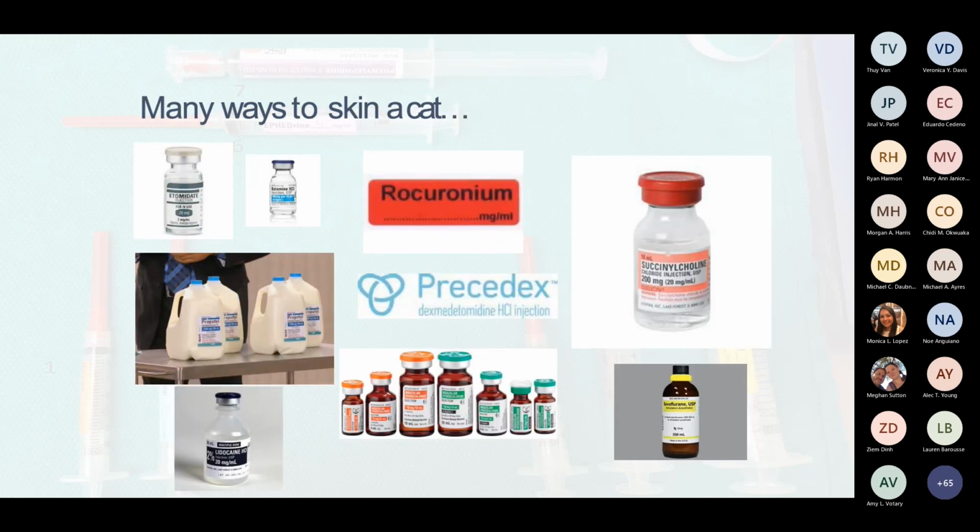There are lots of different ways to do this. With that being said, when you look, and I gave you a couple medication reference cards, and Dr. Stortran had put one out there too, you will see that there's some variability, even just looking from one textbook to the next. You ask me what the dose of one medication is, I may tell you one thing. You ask somebody else, they'll tell you something different. As long as you're in the ballpark for most of these things, you'll be okay.